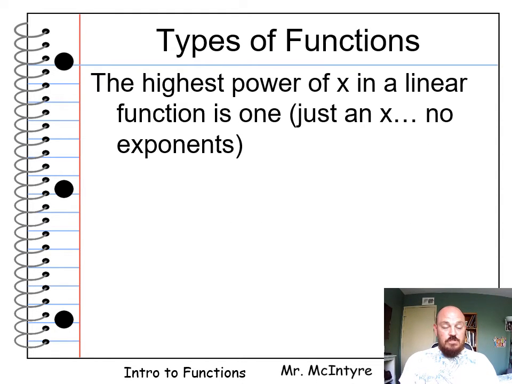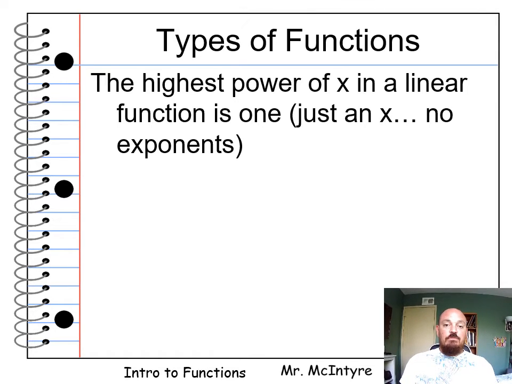Now, from the equation of a linear function, what you really want to remember is that linear means x to the first power, or basically just x with no exponents at all. If your equation has any exponents in it, if there's an x squared, or an x cubed, or an x to the 10th power, it is not a linear function.